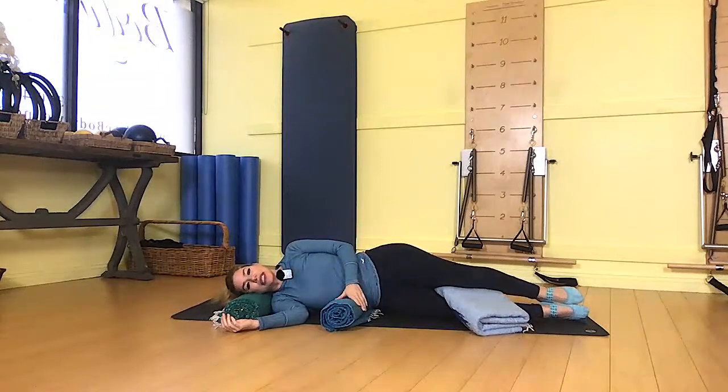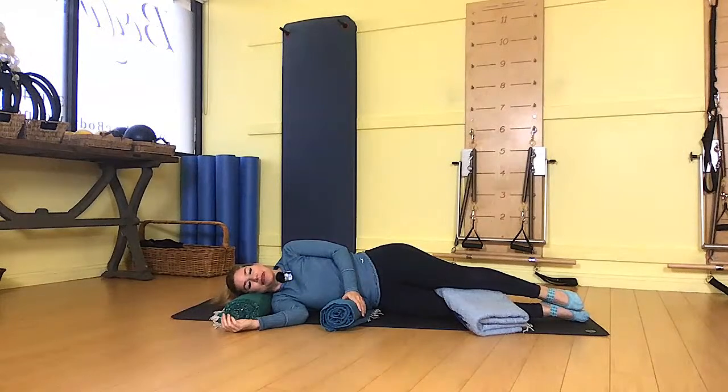Again, any questions, type them in here if you're not sure if you're in the right position. You'll know you're in the right position because it just feels good. It's really great. Let's stay here for a few more breaths. Raise your hand if you want to take a nap here.